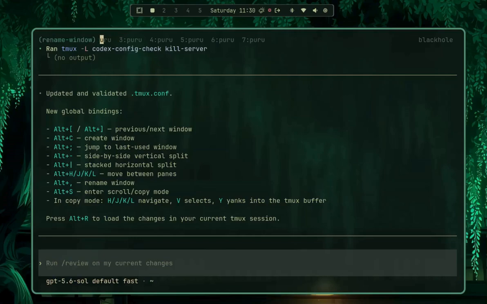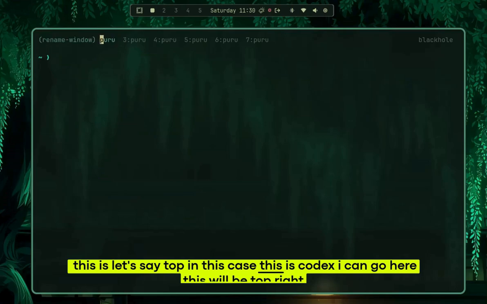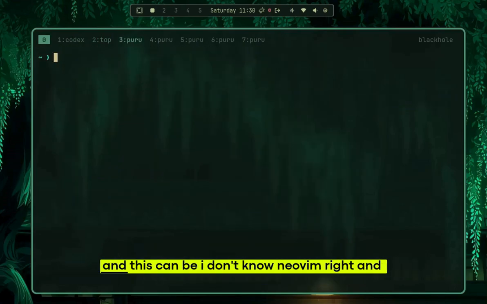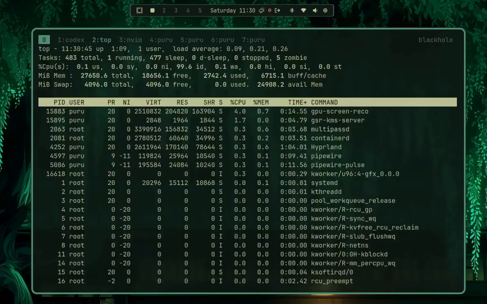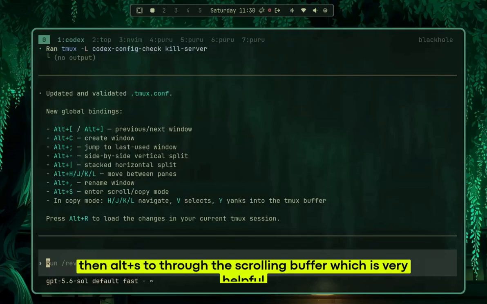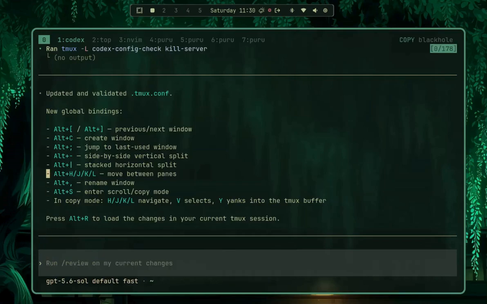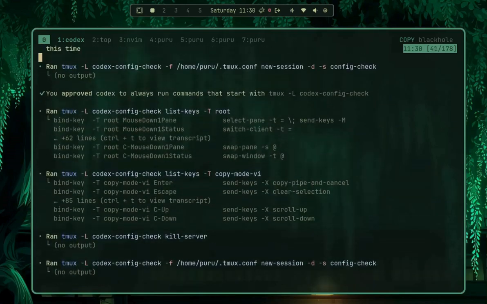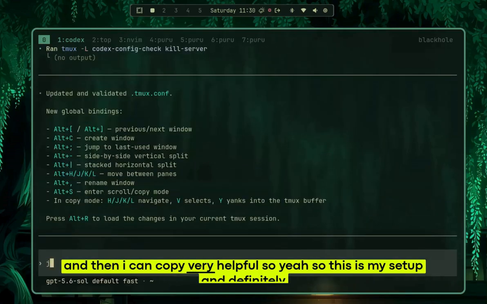To rename, let's say this is top. Now in this case this is Codex. I can go here, this will be top, right? And this can be, I don't know, Neovim. And then Alt S to go through the scrolling buffer, which is very helpful, and then I can copy.